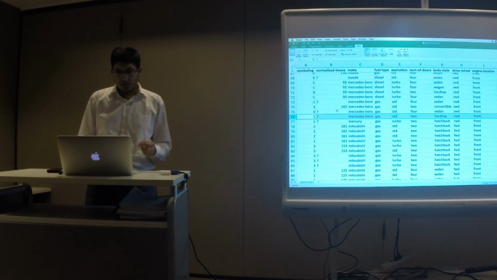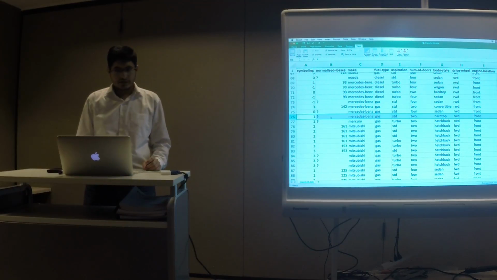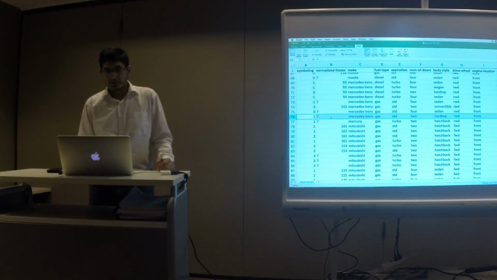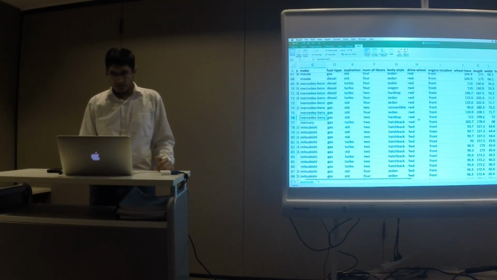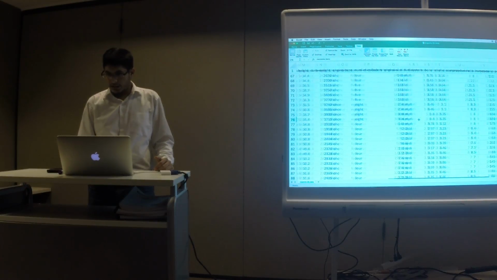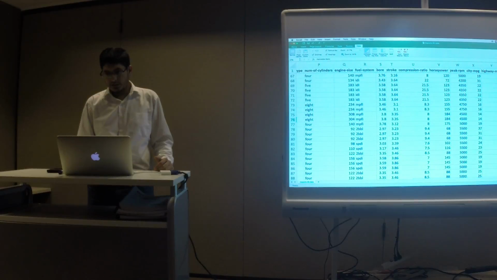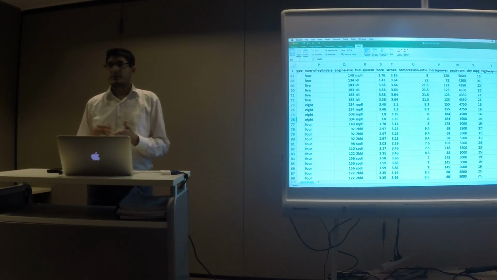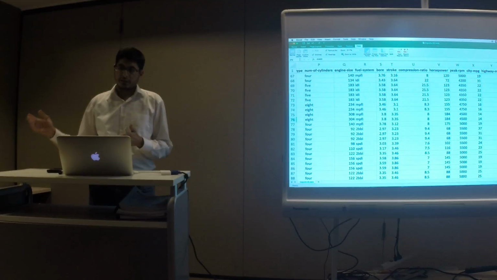So we have, I think, normalized losses, which talks about the insurance losses, like what effect this particular car will have on your insurance price, the make, gas, and some of the variables going up at the top, and at the end we have price. So this falls into the numerical regression model, where it will learn the data using these variables and predict a target value, that is price.